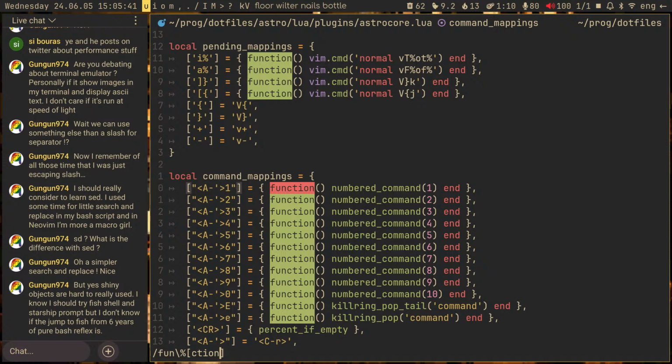But yes, shiny objects are hard to really use. I know I should try fish shell and starship prompt. Super try fish shell. Fish shell is actually my favorite programming language. I'm not kidding, it's amazing. And starship prompt. But I know the jump to fish from years of pure bash reflex is hard. I think I used bash for about a year, maybe more, before I finally switched to fish. Fish makes so much more sense and is easier to use a lot of the time, so I super recommend it.